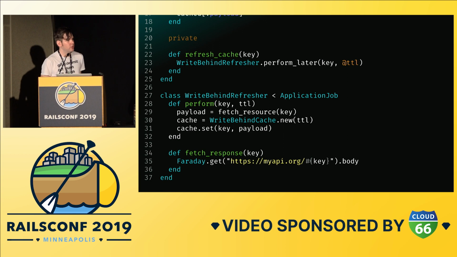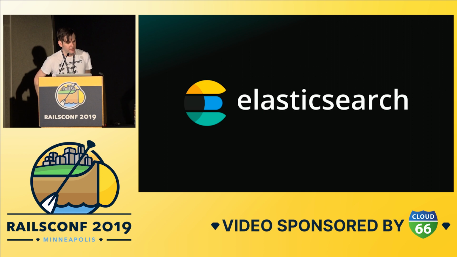So the ultimate goal here is to shift any spike in upstream latency from the end user as part of their synchronous web request to the background. It's much better to have a slow Sidekiq worker than a slow API route. So in this use case, our upstream service is Elasticsearch, where we have all our regions stored.